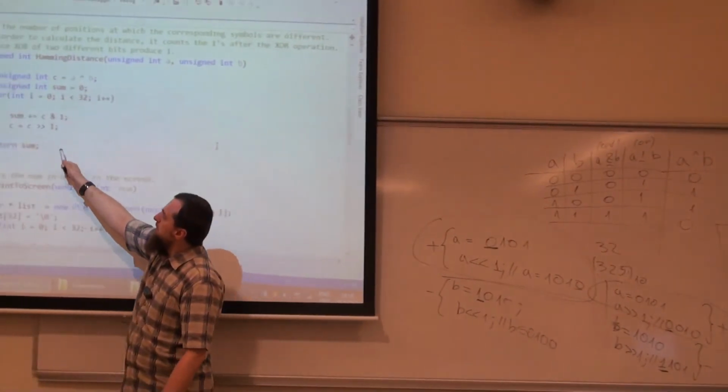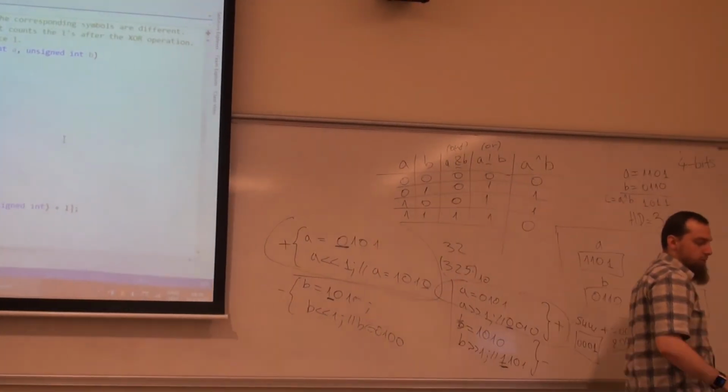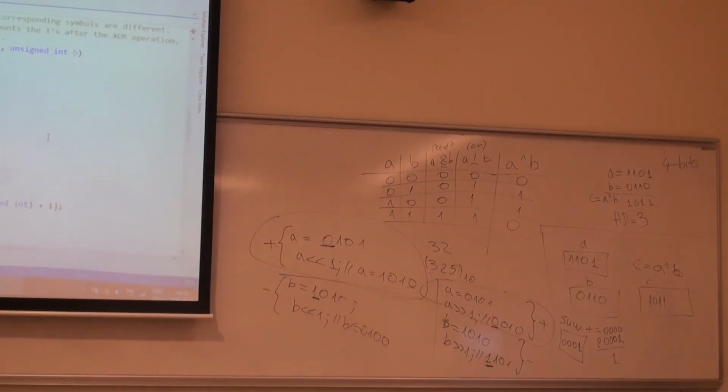I shift C to the right by 1 place. When I shift it to the right, and we are working with unsigned numbers, don't forget, 1 comes here, this 0 comes here, this 1 comes here, and what do I append in the beginning at the most significant bit? Unsigned numbers.